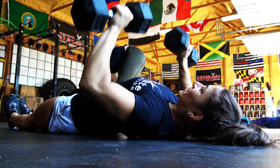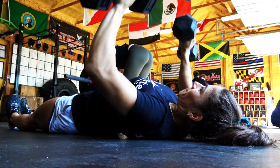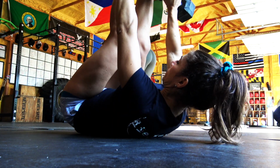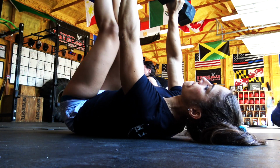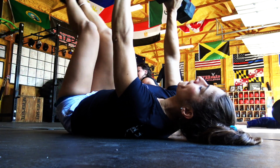This was just the assistance work at the end of the day here. I really love the last part where we are taking toes and coming all the way up. We're working on the lockout of the bench press, and overall it's a really great day.